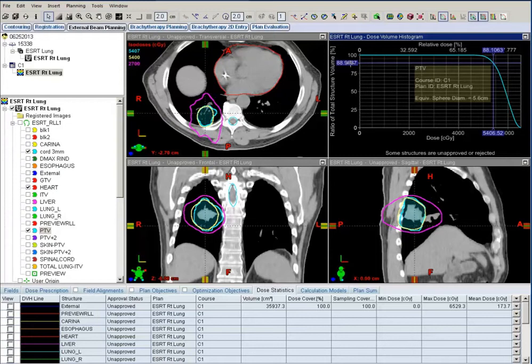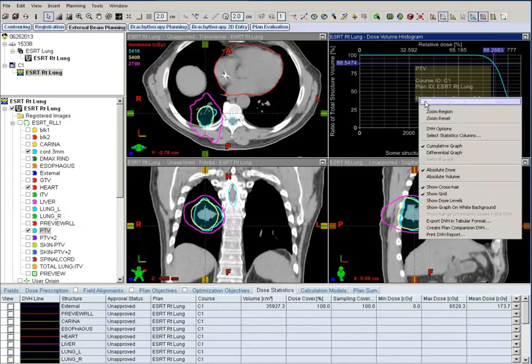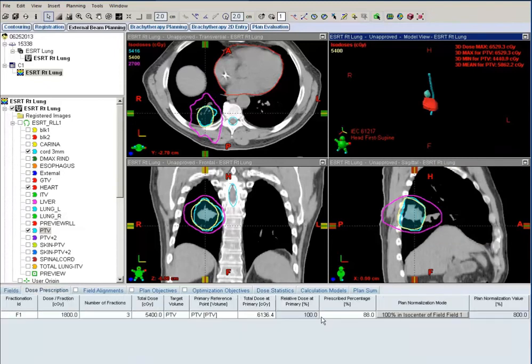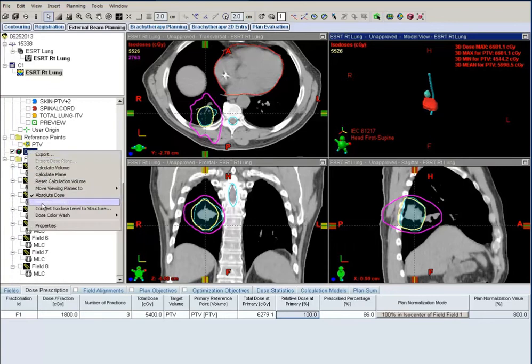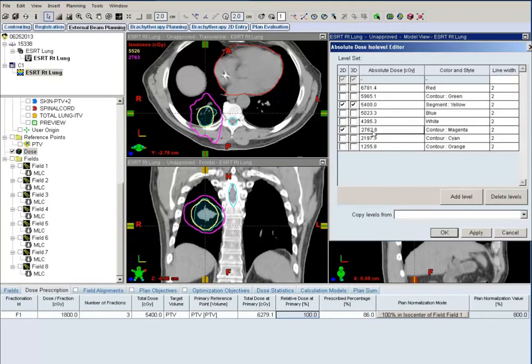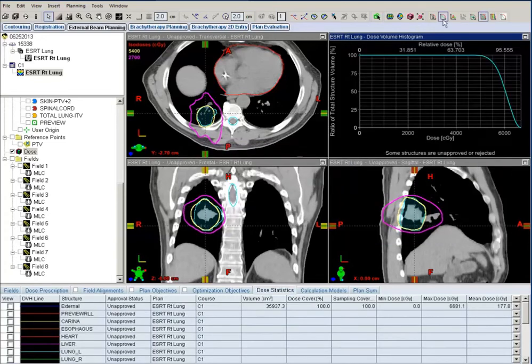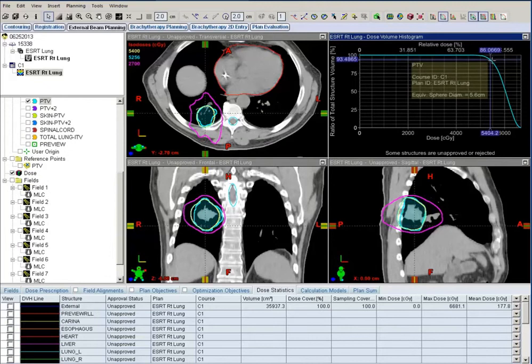So this is kind of low coverage, and I would like to see better coverage for my first calculation. So I'm going to change my normalization to improve my coverage. This will give me a better starting point. Let's go down to dose prescription, and I'm going to change the prescribed percentage from 88 to 86. Now we can change our isodose lines and review our DVH again. When I click on 54, this time I have better coverage, around 93%.